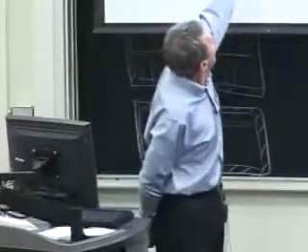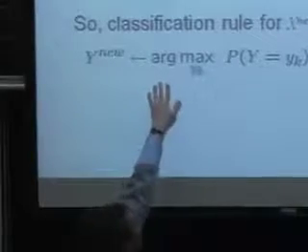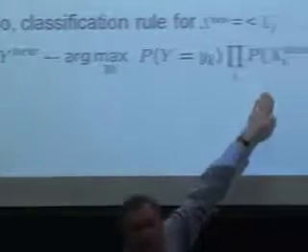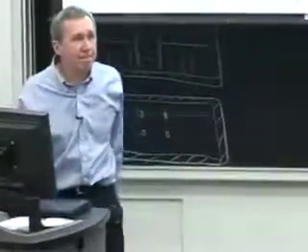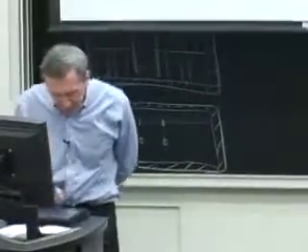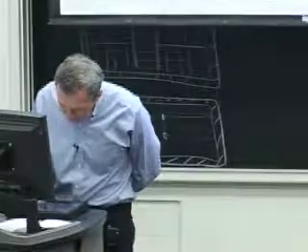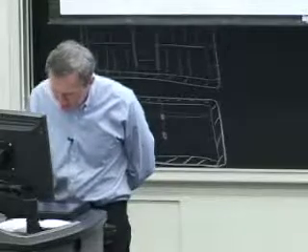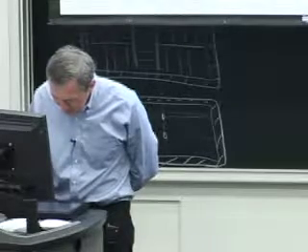Here's how we would assign a y. We'd find the value y that the random variable could take on. We'd consider all the little y values that it could take on. And we just want to pick the one that maximizes this product. But of course, that product is just stolen from the numerator here. So, in other words, we start with Bayes' rule, and we notice that if we make the conditional independence assumption, we can rewrite this as this. And the key thing here is this part of it.